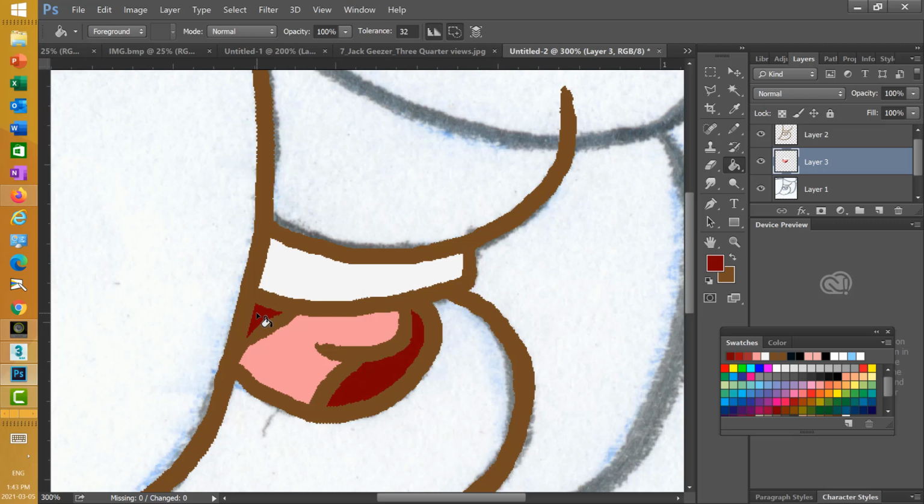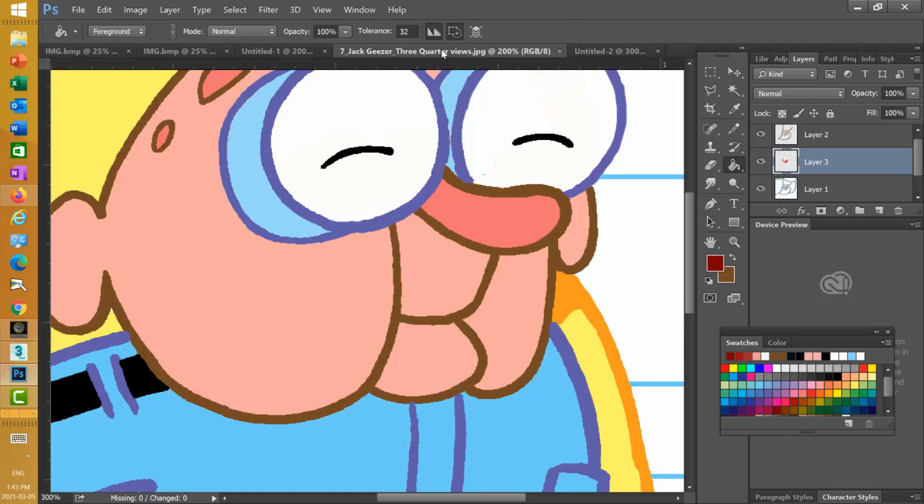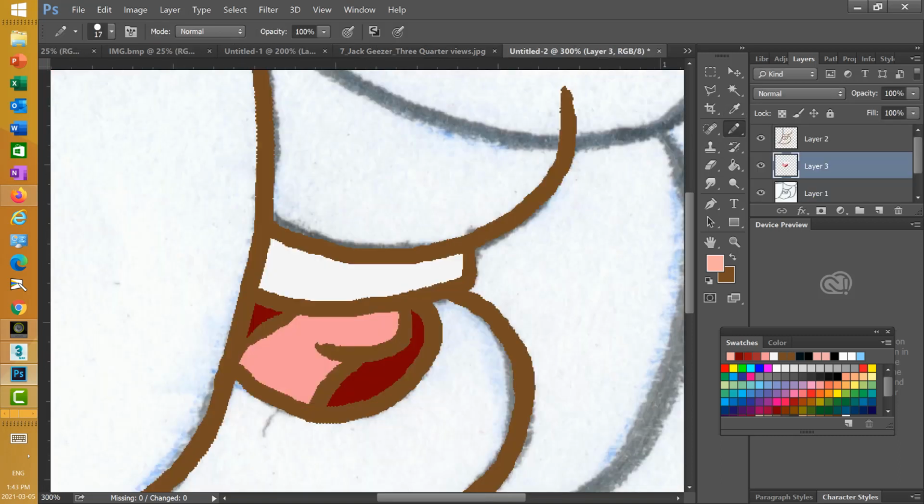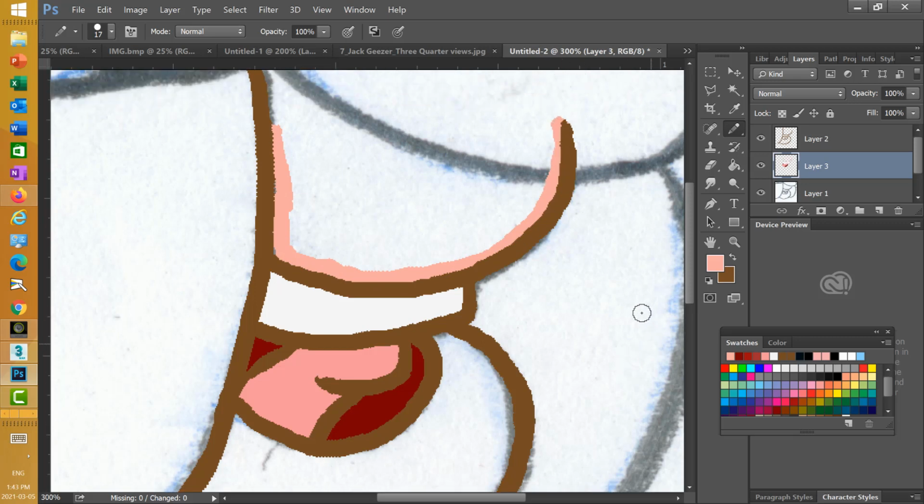That pops that out nice. Now, I want to go back to my color here so that I can sample the flesh tone that I'm using for this character. And let me go in here. It's different from the tongue color, not by much.